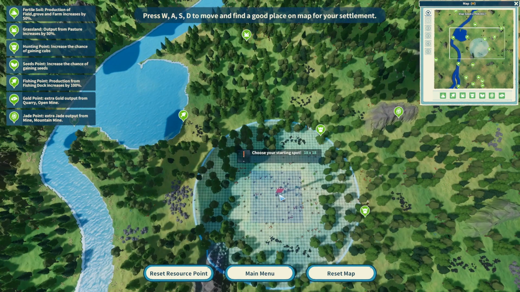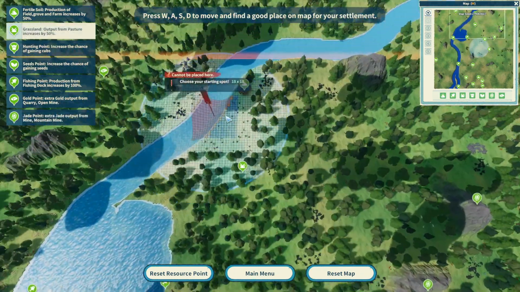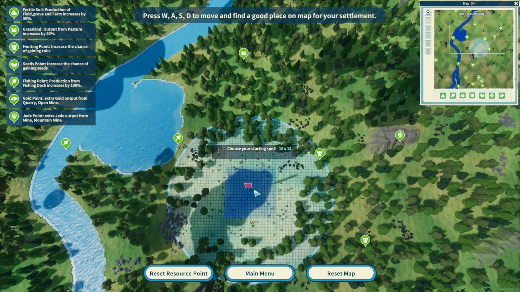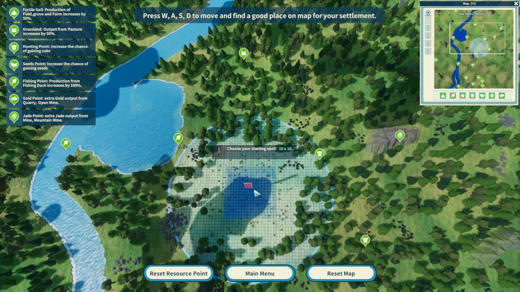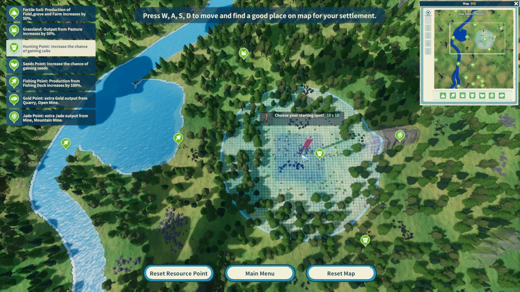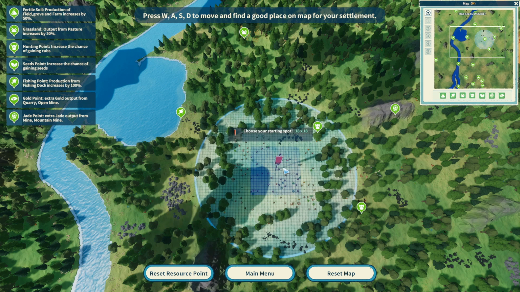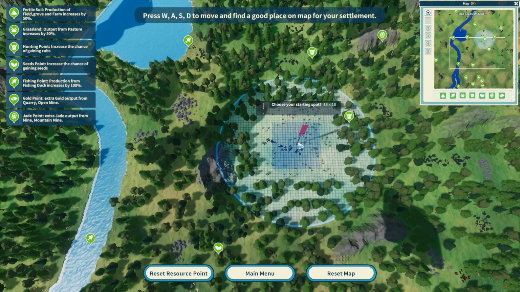So once you've gone through the main menu and chosen the settings that you want, you'll be given an area like this. Now you've got to choose a starting spot. At this point you are looking for certain things. One, where the animals are. It's very critical because you need the animals to provide you with food. You are also looking for stone and iron, the two lots that you need, and obviously wood.